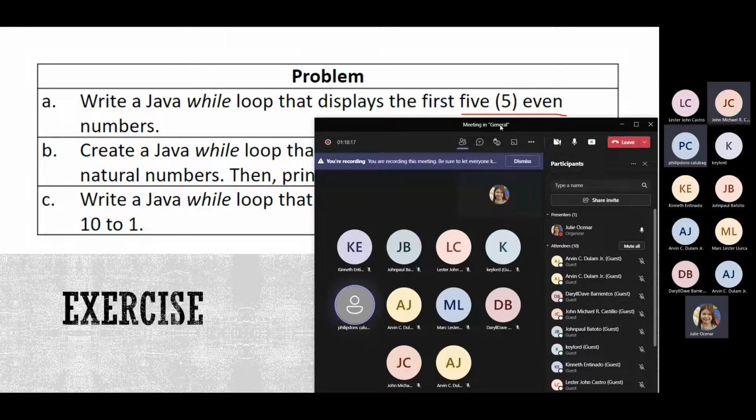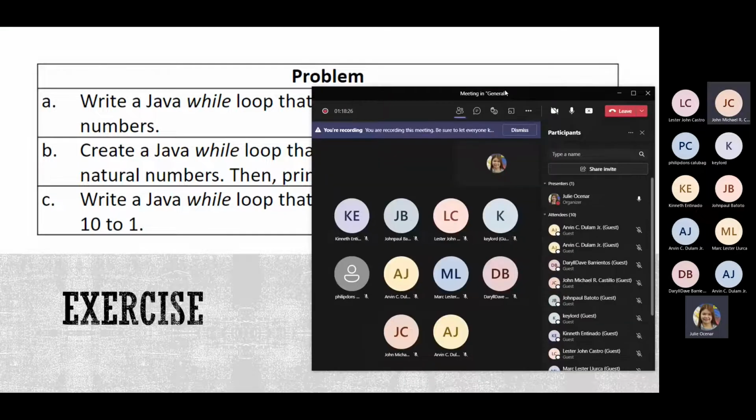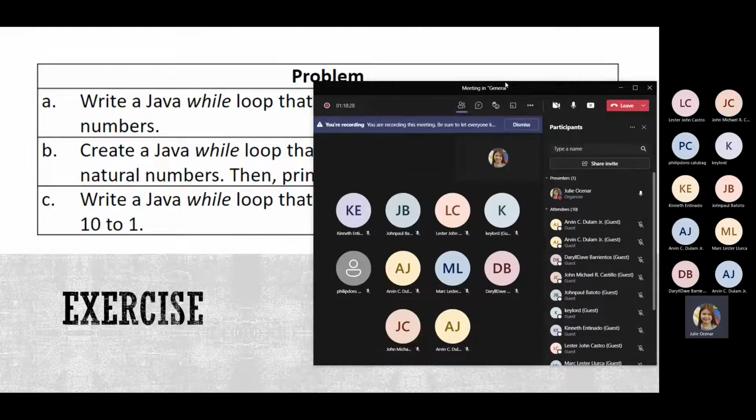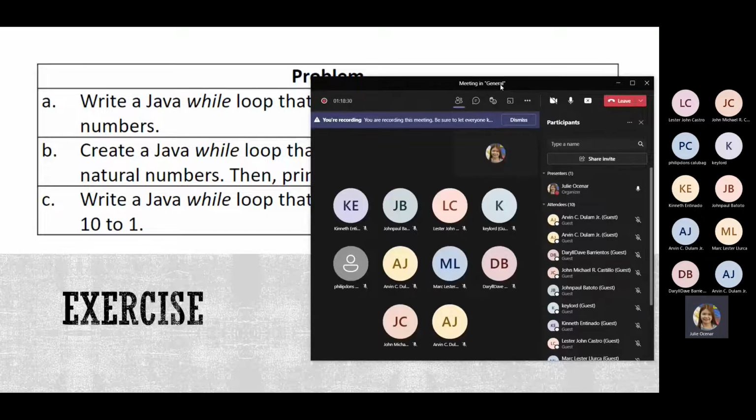Wala, Ma'am, same lang. Sino yon? Castillo, ma'am. Anong tanong mo? Castillo?